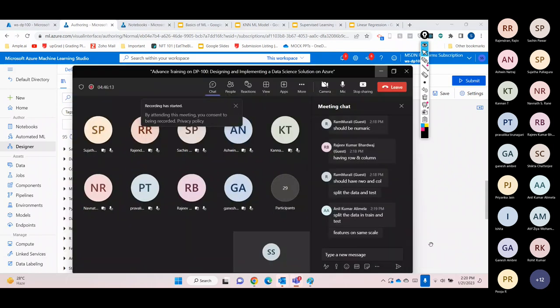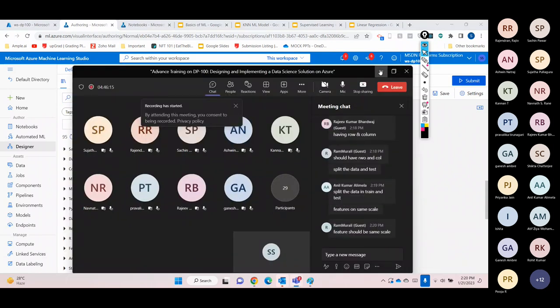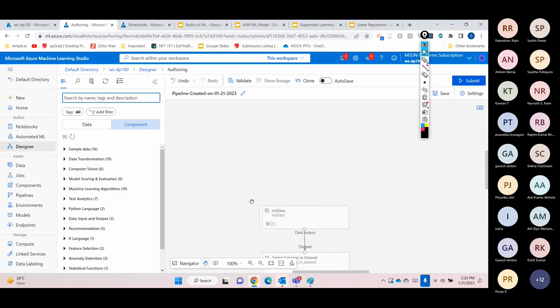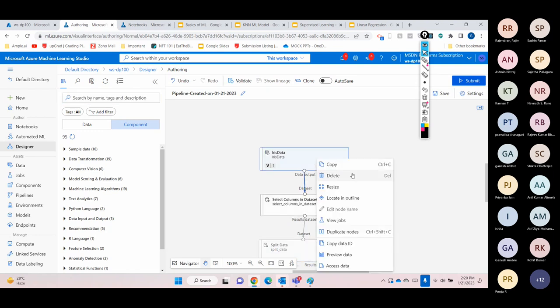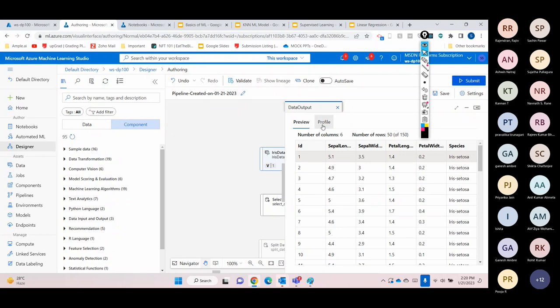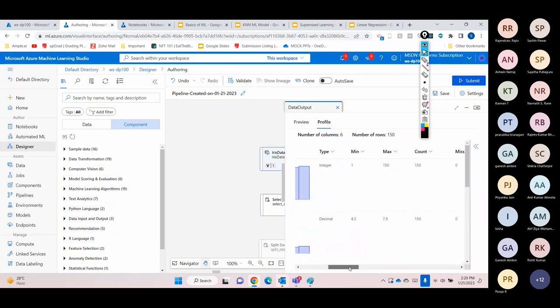6th step. Anil says we need to make sure that my features are on the same scale. If they are not on the same scale, we will convert them to the same scale. Okay, but here we know that my features were on the same scale, so no need to worry. Because if we have a look at the mean value of the feature, we will see that yes, the feature columns are on the same scale. Okay, if we have a look at the mean values, we will see that the feature columns are on the same scale.